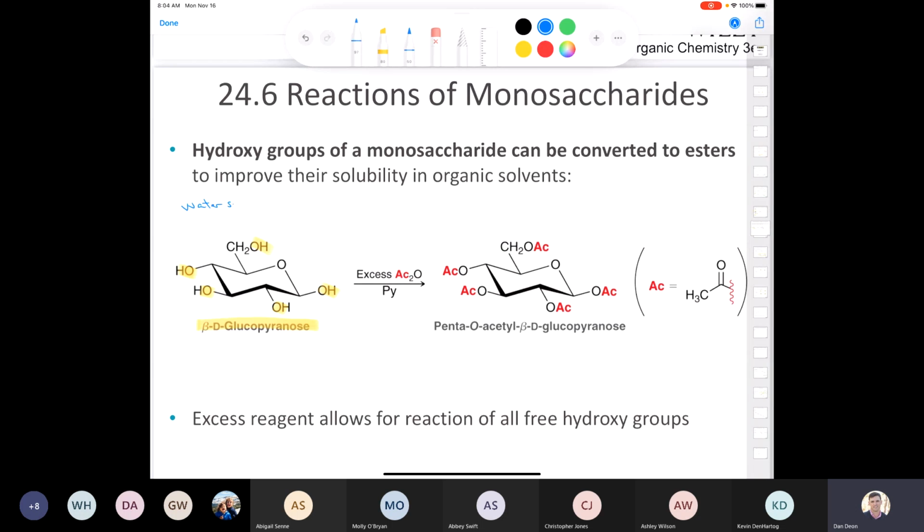So water soluble. But think about the chemistry lab, about things you do to purify or separate compounds, like recrystallization or TLC, or another technique that we don't do in our lab called column chromatography. Those methods are used to separate organic compounds. If you think about a TLC that you've run, what kind of solvents did you use? Dichloromethane, ethyl acetate, hexanes, things like that. Those are organic solvents, so it's pretty difficult to run a TLC or to purify a compound that has so many hydroxyls on it.